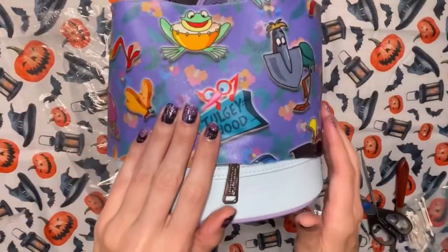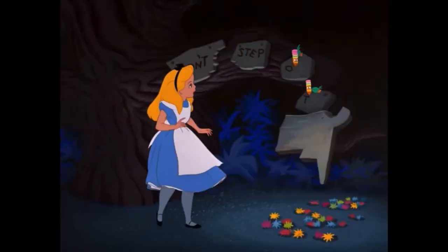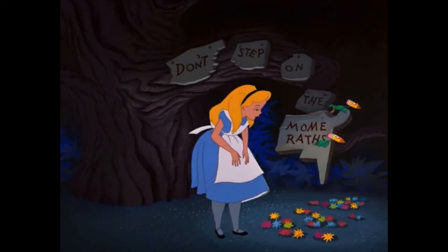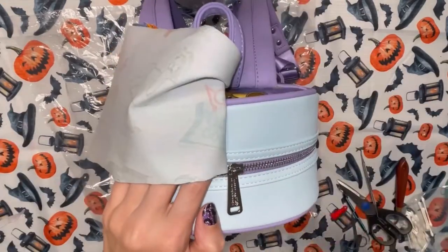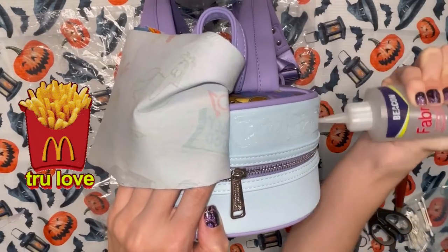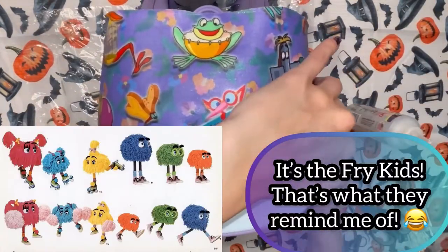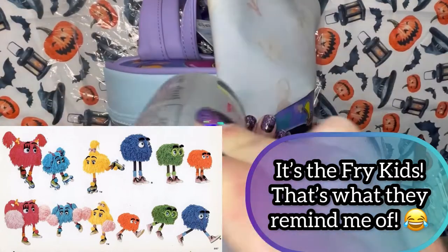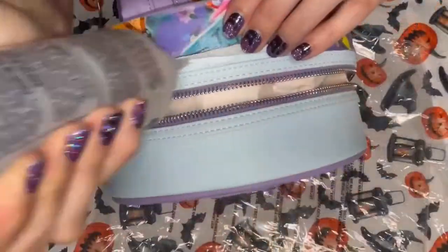After that is one of my favorite parts: the hammer bird and the pencil bird are putting up signs that say 'Don't step on the moan rats.' And these moan rats — I don't know what it is — they give me a McDonald's vibe. Whether it's a McDonald's toy or McDonald's french fries, when I look at the moan rats I just think McDonald's. They form into an arrow and Alice finally thinks she's on the right path.